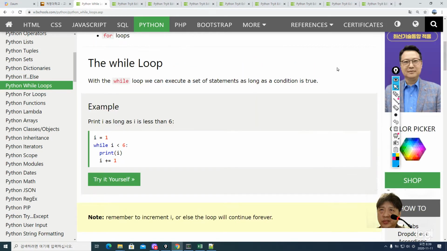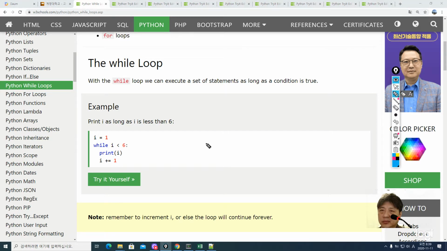A while loop lets us execute a set of statements as long as the condition is true. So what does that mean? If this condition is true, as long as it's true, then it will execute this. And after this statement, this is what?